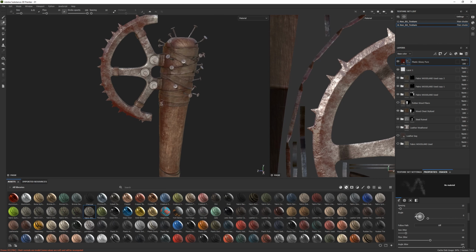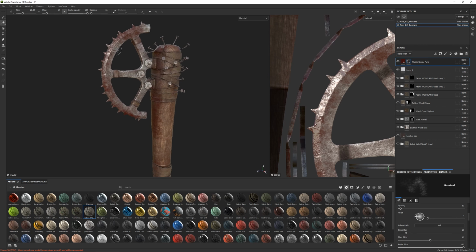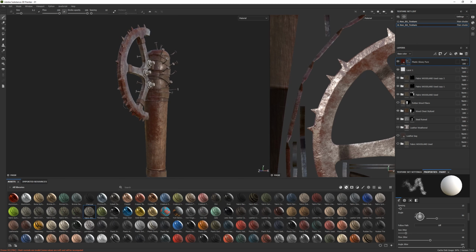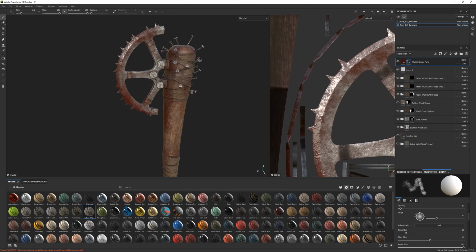I'm just experimenting with the blood, just spraying it on in different areas, seeing what I like. I wanted that metal texture to show as well, so I didn't want the whole thing covered with blood, so just seeing exactly what I wanted and trying different things out.